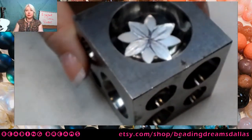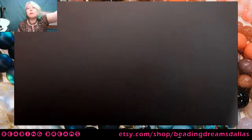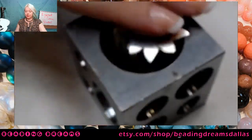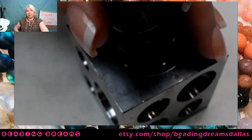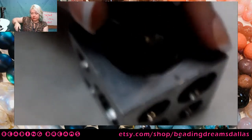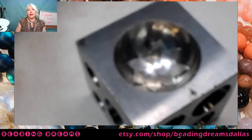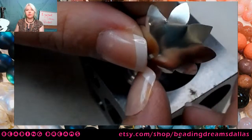So I'm going to put that in there, and I'm going to put my punch in there, and then I'm going to grab myself a household hammer, or in this case, my lovely and wonderful brass mallet. And I'm just going to put the punch in there on top of my piece, and I'm going to whack it with the mallet. And what that's going to do is it's going to make my piece curved.